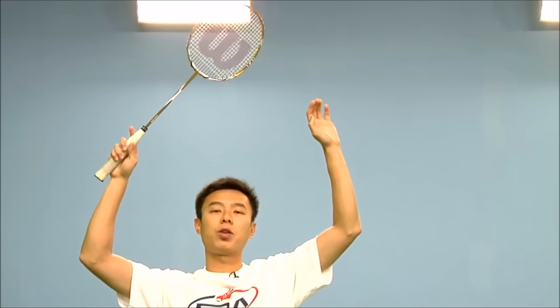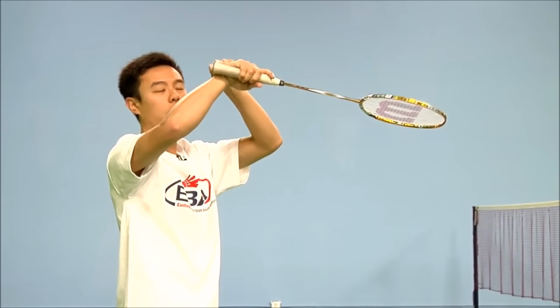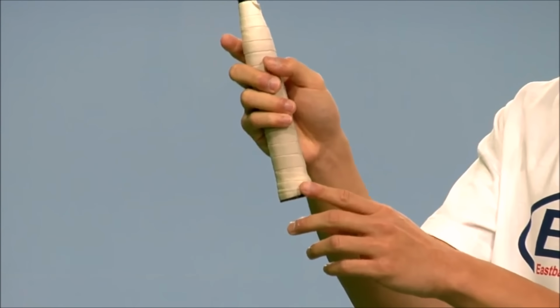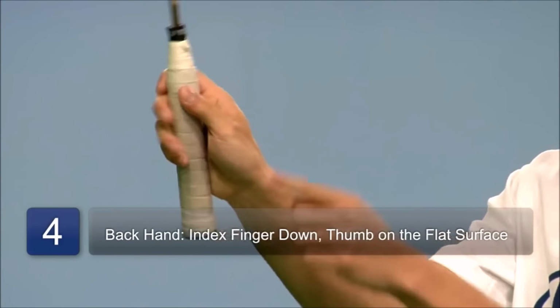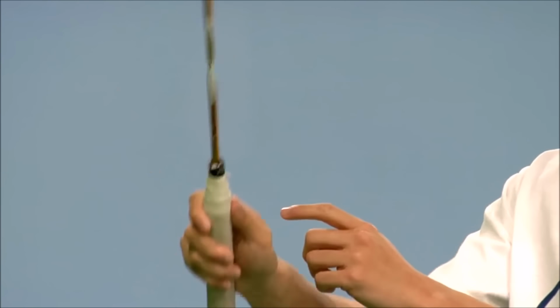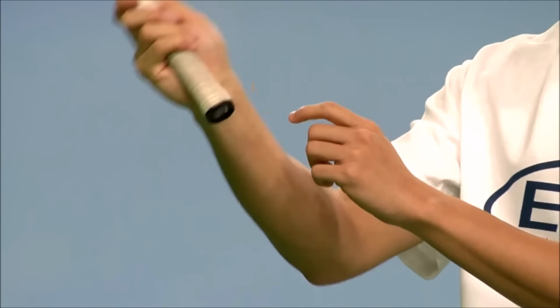With the forehand grip, it allows you to get into proper position as you turn out the racket and swing with your wrists without anything blocking or hurting your wrist. To do the backhand grip, all you have to do is start with the forehand grip and switch it by putting the pointing finger down and the thumb on the flat end of your racket. This gives you a nice backhand push, but it wouldn't do you any good for overhead backhand shots.